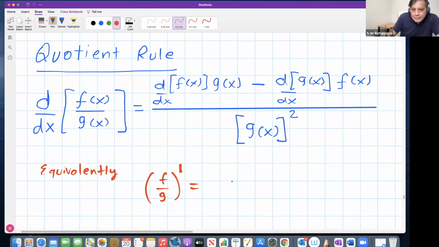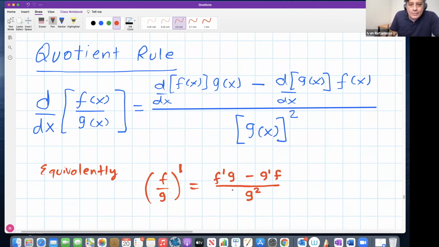Start with the derivative of f, as we did before with the product rule, then multiply by the other function as it is. On the product rule, this is plus; on the quotient rule it is minus. Then the derivative of g times the other function as it is, f. Great. And then all over the function g on the denominator, squared, like this. I think this is easier to remember, right?